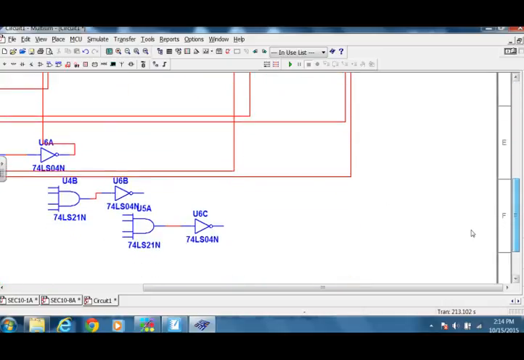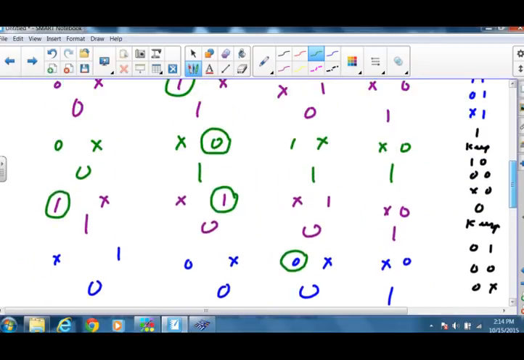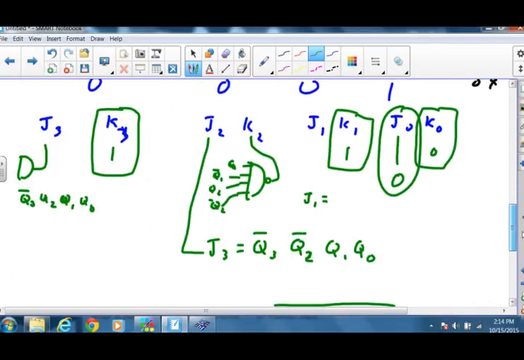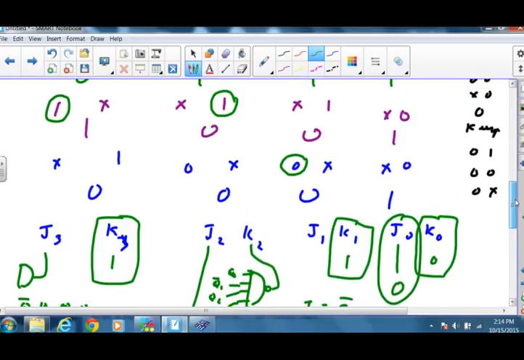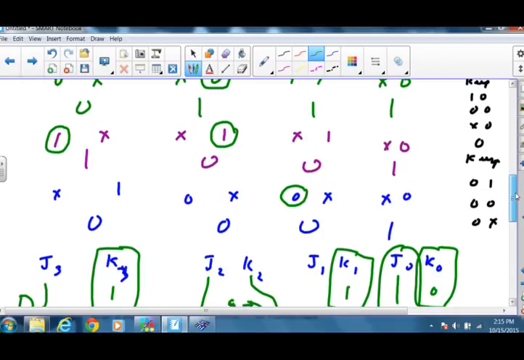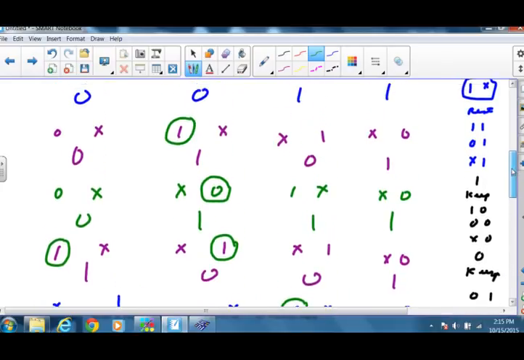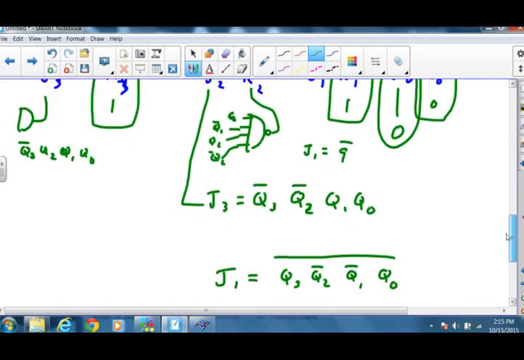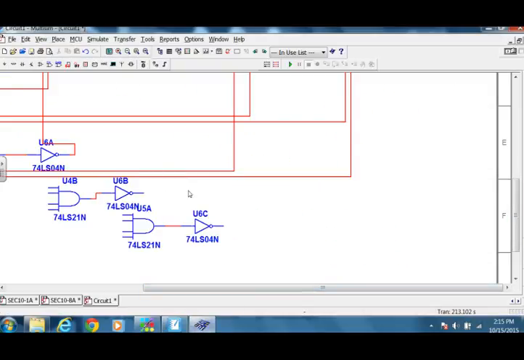Okay, next guy. We want that guy. Q1, which we haven't decided what it is yet. So Q1 has to be a 0, and we want to decode a 9. So I want a 9 naught. Now, have I decoded a 9 naught already? And the answer is no, I haven't. If I would have done it already, then I could use it right now, but I haven't, because I hosed myself over in that regard. Okay, so I need a Q naught. All right. A 9. I need a 9 naught.